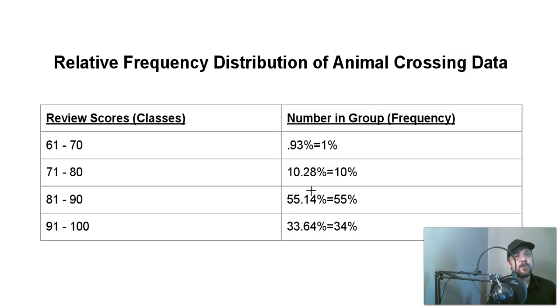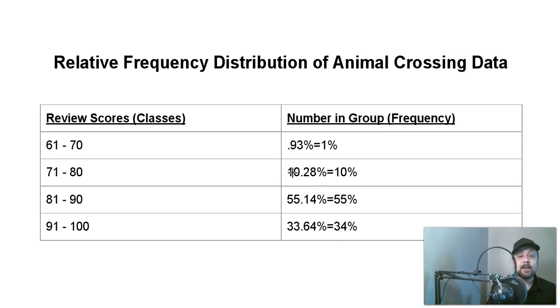If you have exactly 100 data values, the frequencies and the percents are identical, right? If you have 100 data values and 15 of them are in this class, that's 15%. And if 20 of them are in this class, that's 20%. We had 107, which is really close to that. So I was worried if I rounded, it would look exactly the same. So I kept 2 decimal places. But as you can see, if you do round, it's not exactly the same, right?